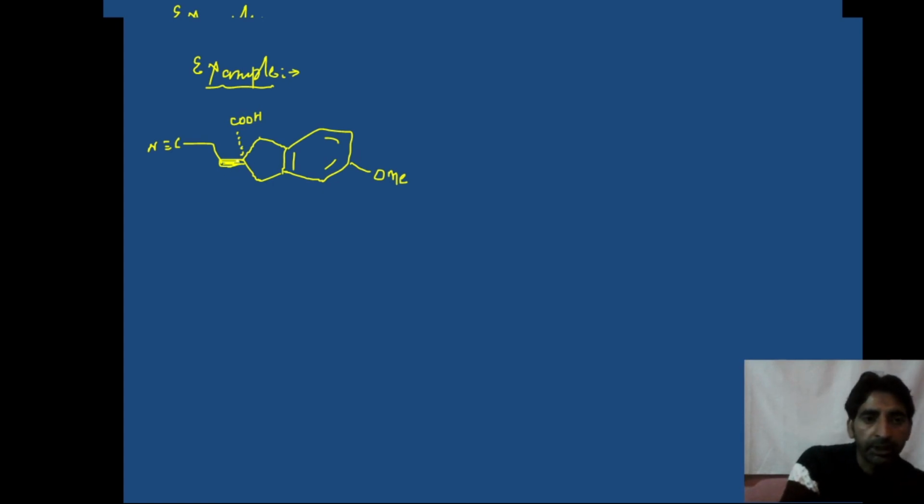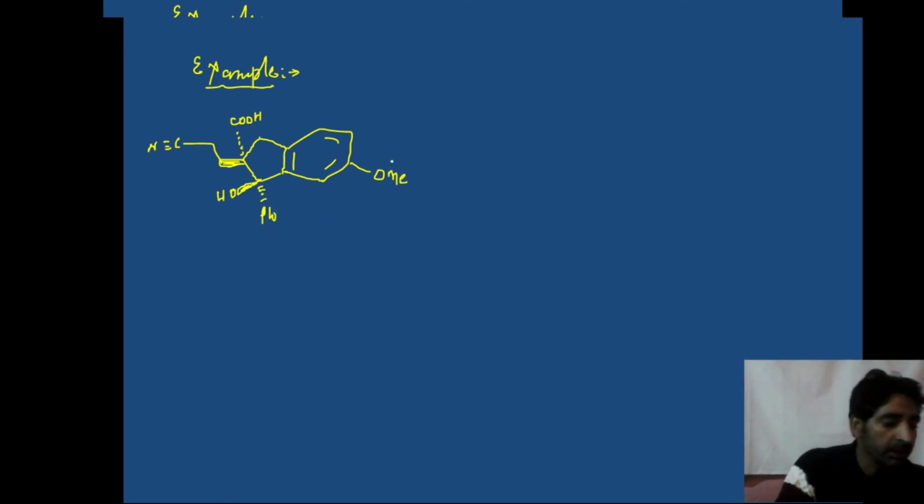Stereochemistry will not change over here once you determine the product. Why? Because you are reacting this molecule at this center. So the reaction is carried out at this center, therefore stereochemistry over here will remain same. And over here we are given one more stereochemistry, that's OH, and over here we are given pH. So in this case, intramolecular reaction will take place.